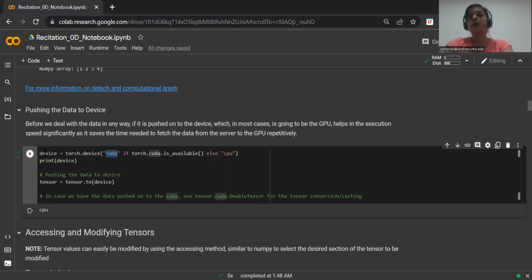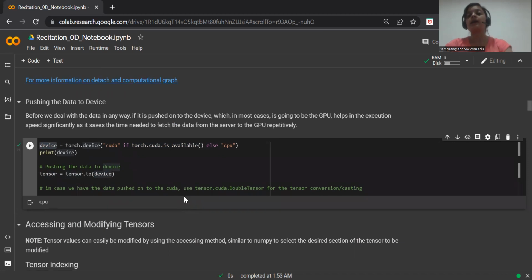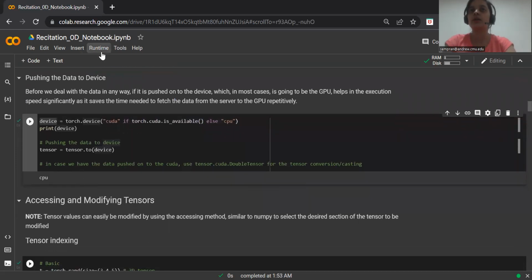And how do we push this tensor to this device? We use tensor.to(device), and then this tensor would be pushed to whichever device is currently supported in this runtime environment. In our case, we are currently working with CPU, so our tensor is on the CPU itself. But if we had a GPU in our runtime environment, this would reflect as GPU. You could try that out. You could change the runtime environment to GPU, and then this should come as GPU here.